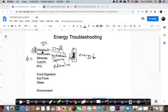Now, just like a battery, you need minerals, some sort of conductive material, in order to use that energy that's in your body. Every cell of your body is like a battery. Think of your house, or just pick up a battery: the moment you get some conductive material to touch positive to negative, that conductive material is really what powers everything up.